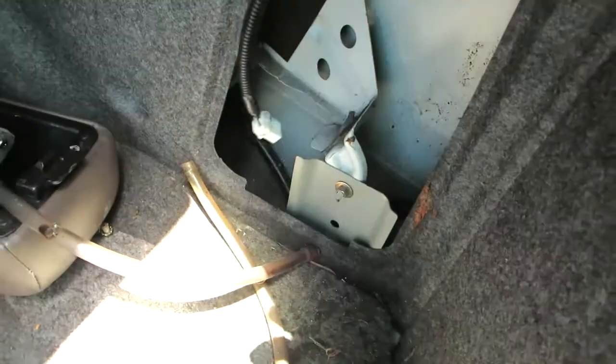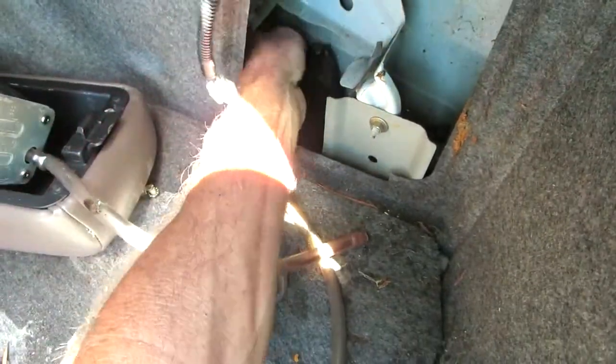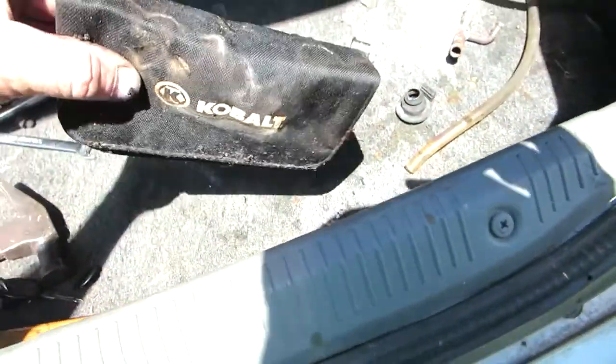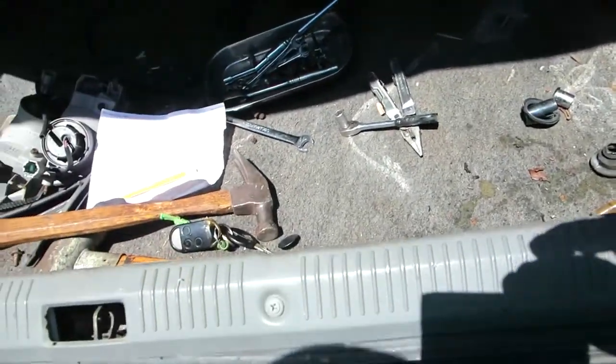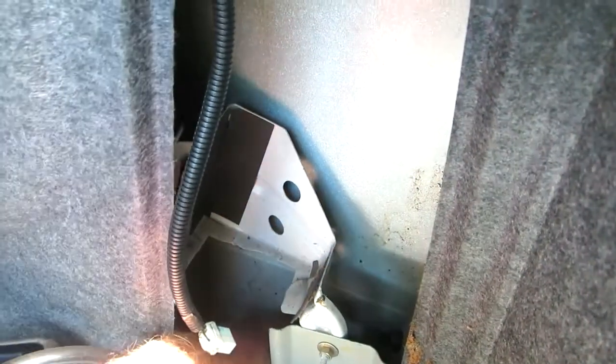There's a drain tube that goes down there, and another drain tube — both are full of water. Those two plug into that, and then there's a big drain that goes on the end which connects to a little fitting that hangs out somewhere down in the bottom corner. It's supposed to let all that water out. Apparently I've had a water problem for a long time — it's soaking wet in there.